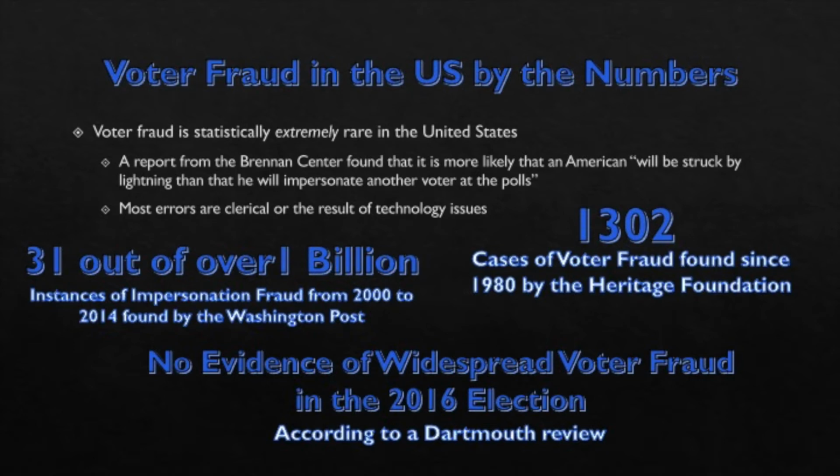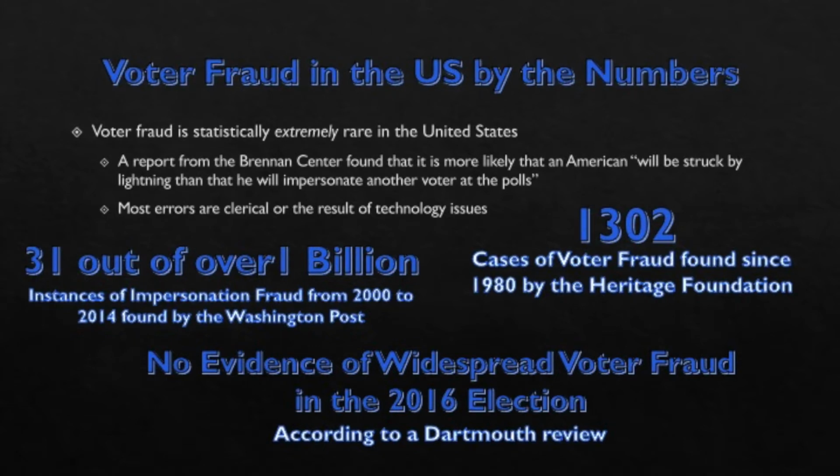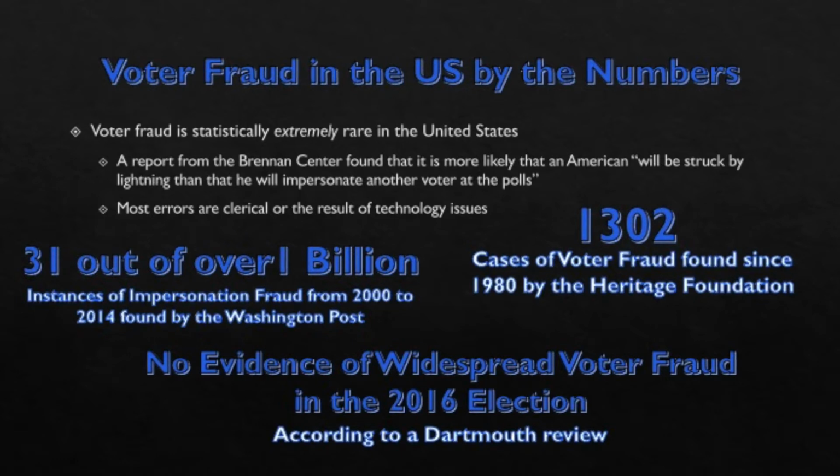So to get into how it looks in the U.S., despite all the talk about voter fraud that we hear in the U.S., actual occurrences of it are extremely rare. The Brennan Center says someone is more likely to be struck by lightning than to impersonate someone else at the polls. So a lot of errors that may initially seem like voter fraud are explained by clerical errors or technical glitches. For example, sometimes when it seems like a dead person voted, it was actually a member of their family who has the same name as them. Like if their son is so-and-so junior, or it could have been a mistake when updating registration polls.